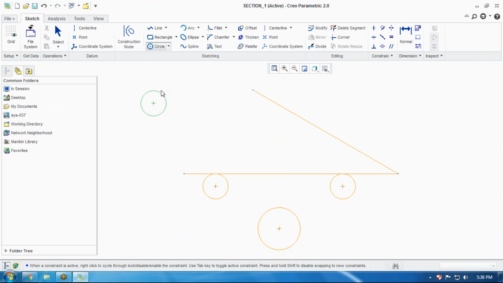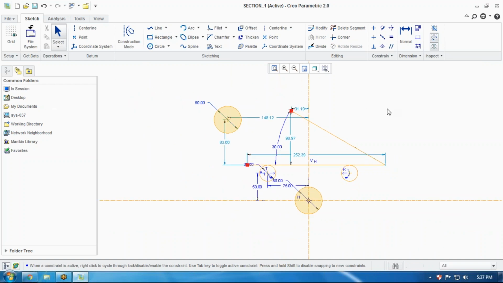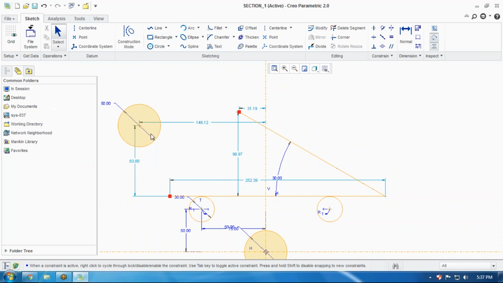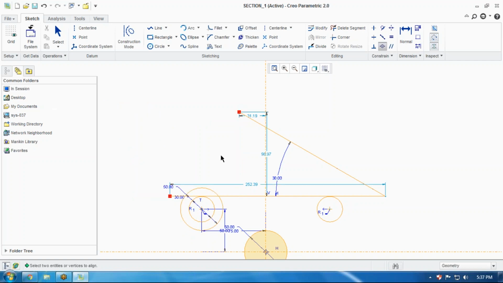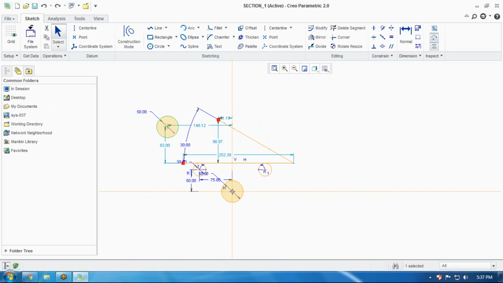I'm creating circles here like this. If R1 is coming, it means this has come up in relationship with others. Delete this R1, and now the radius or diameter will be visible. I'm giving 50, so this will be like this. If I want to make these both at the same center, let's go for 1, then 2. They both will be on the same center point like this.